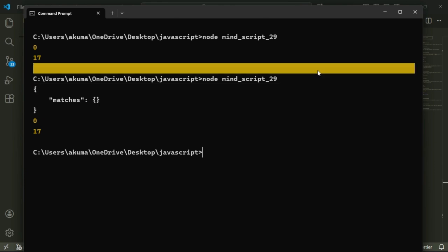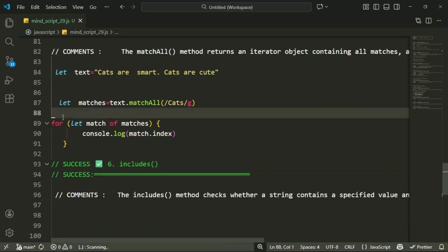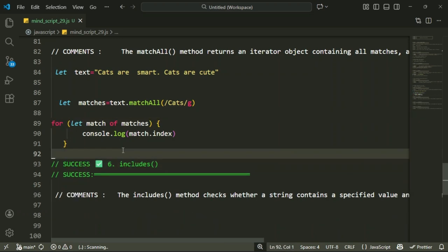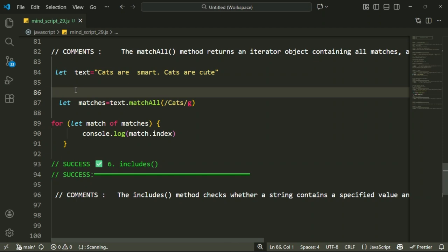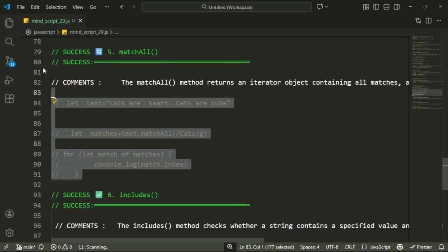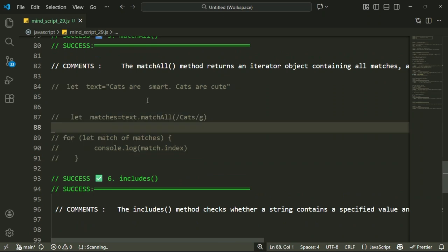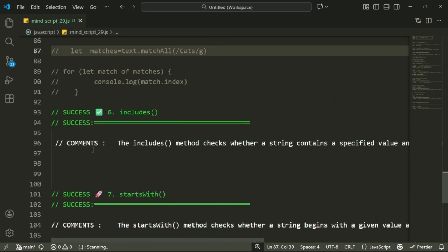Okay, JSON.stringify is used whenever you get your data from the database. So this is a good method to check everything here. Regex must use G here. You have to always use the global G because it finds all the matches. You see here, matchAll. That's why you have to use G, global.